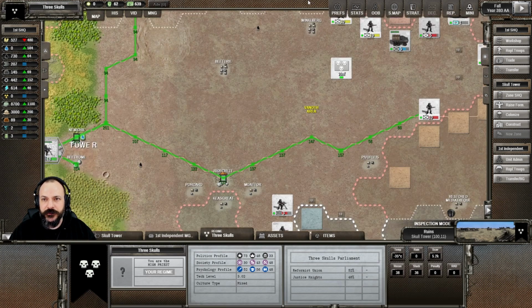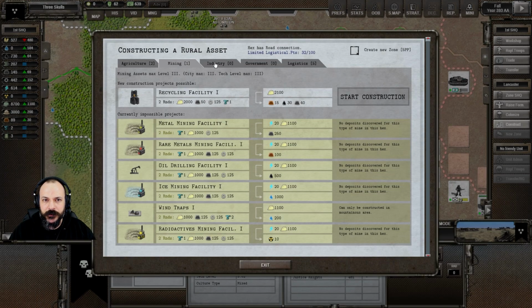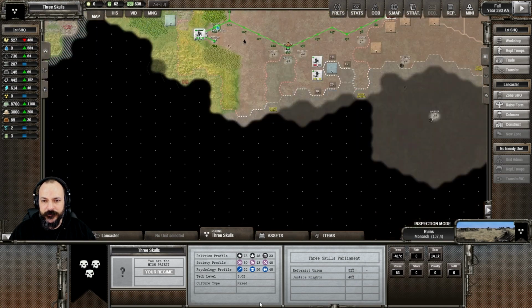It's metals we're short on. We are short on metals. And I don't like it. Let's get this scavenging site up and running, I think. Recycling facility. It's going to give us some metals at least.